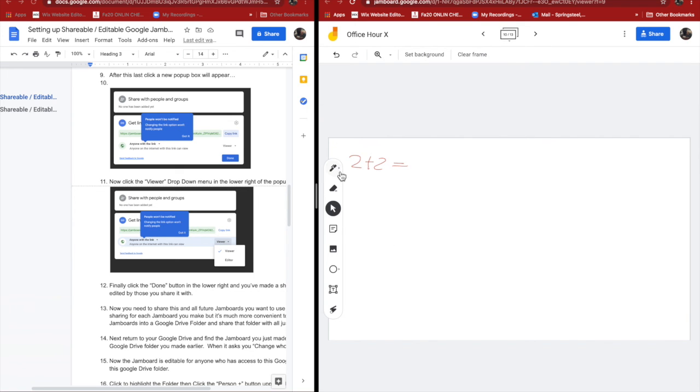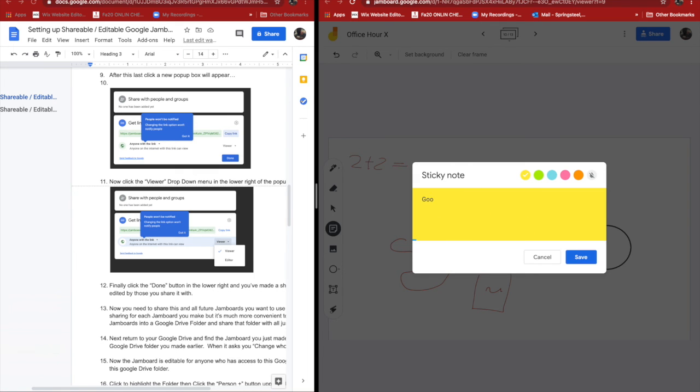And they can write on these. Right now, I'm just using a mouse to write. But you can also use a tablet, like an iPad, or your cell phone. Use your finger, and you can write on these too. The app on your cell phone and on your tablet is free to download, as long as you have a Gmail account. And it's not the most fancy digital whiteboard, but it's free. And the thing I like about it is it's got great access. I feel like a lot of the other things that you try to use online are just not easily shared.